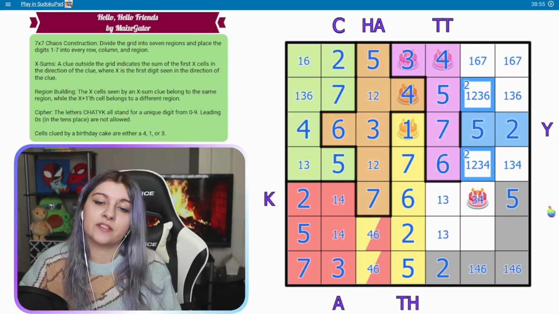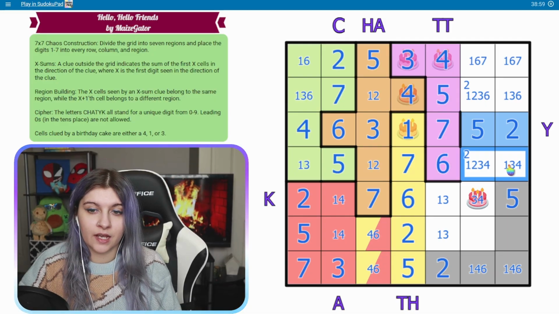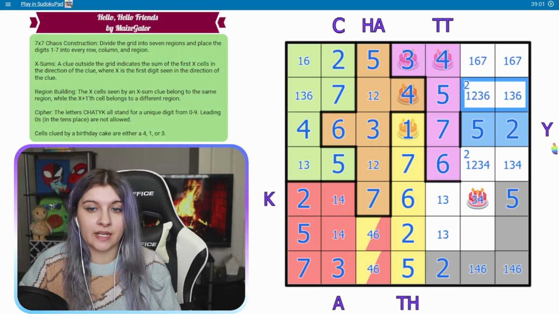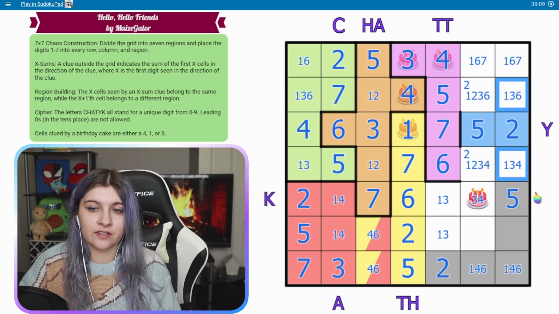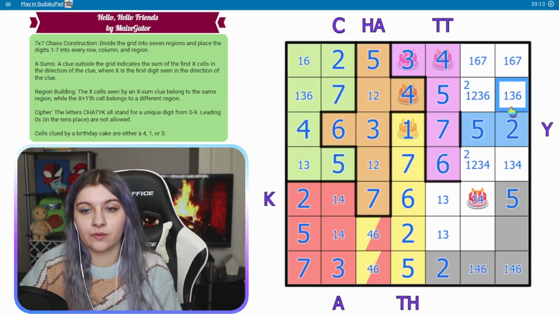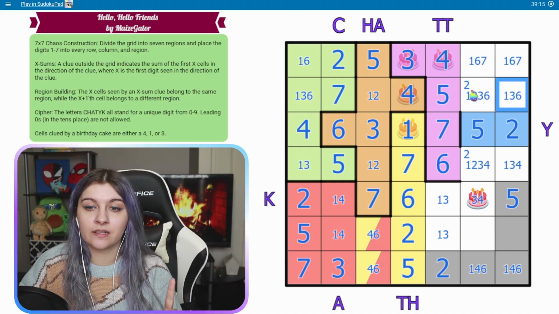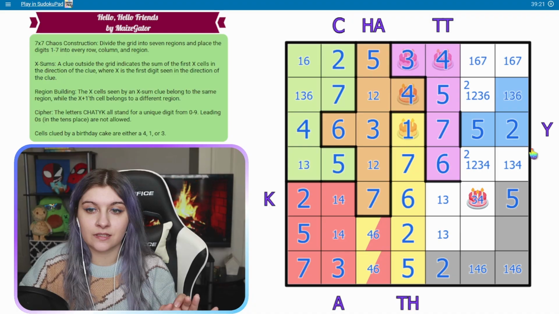Okay, one of these is a 2. If I were to go 2, 1 for pink, that's broken. If I were to go 2, 1, that's fine. But basically, there's no way this will be pink. This has to be blue. We could start there. If this was pink, it's because pink goes like this, and then I don't have anything up here. So this is going to be blue. A 1, 3, or 6 blue.